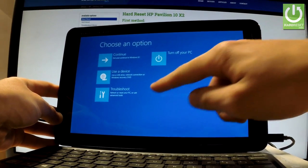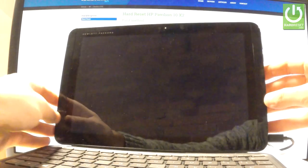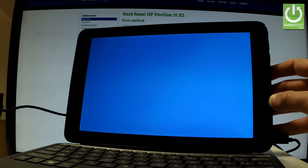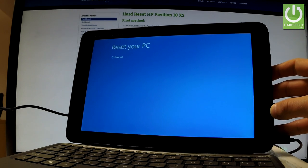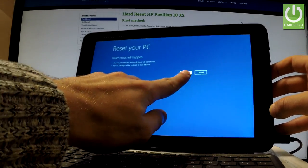Now you have to select troubleshoot by tapping the appropriate option, then select reset your PC. Wait a few seconds. If you are sure that you want to erase all your personal files and change your Windows settings to their defaults, tap the next button right here, let me do it.